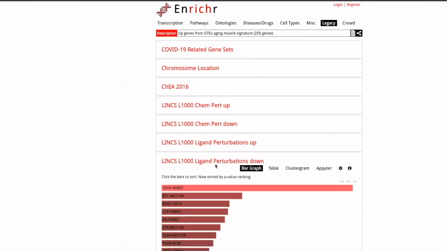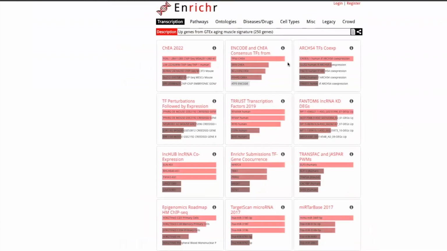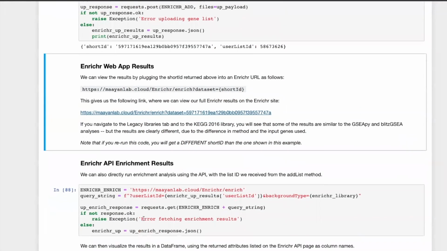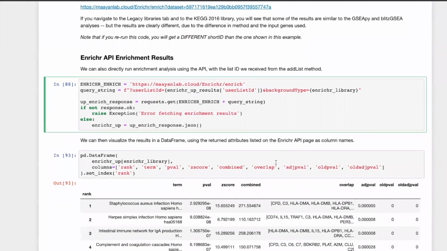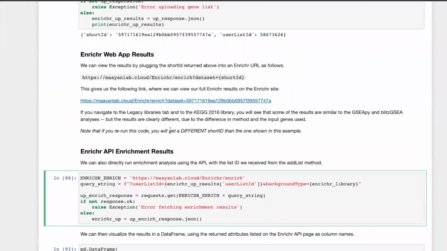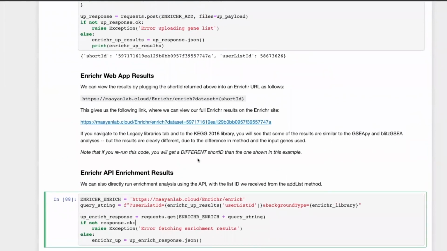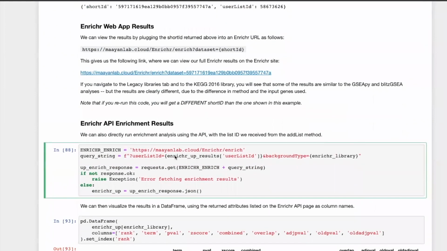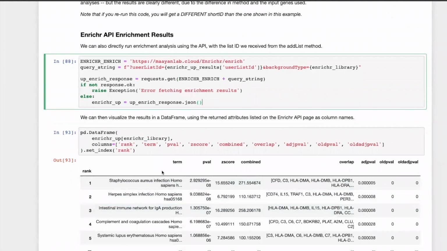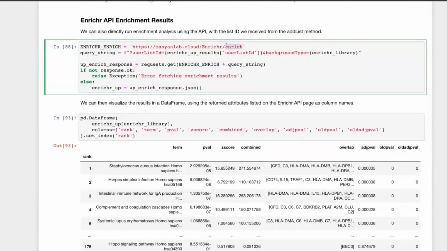But so that's nice. And now you can see all of the results for all the different libraries that you could possibly be interested in for this specific data. And then finally, I'll go over how you can keep it all programmatic, if you need the enrichment results for a downstream analysis later on in your code. The last part of this code tells you how you can use the API to also perform enrichment analysis. So instead of going to the web page and clicking through, you can just get all of the results in a data frame. So you're going to use this enrich endpoint.